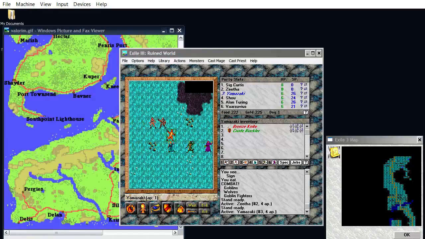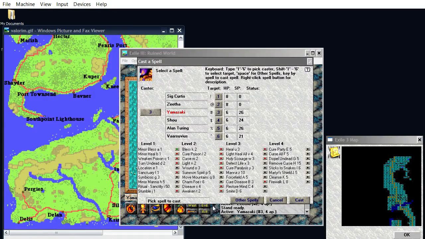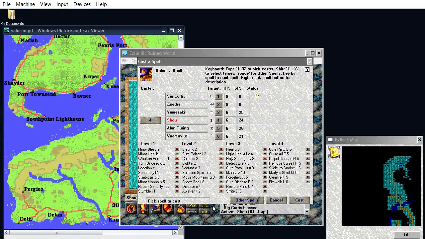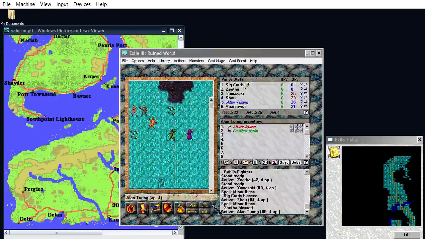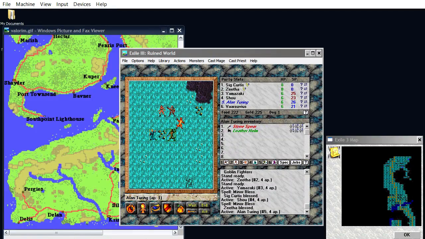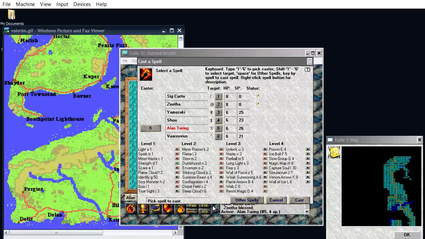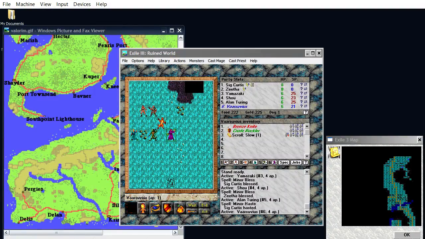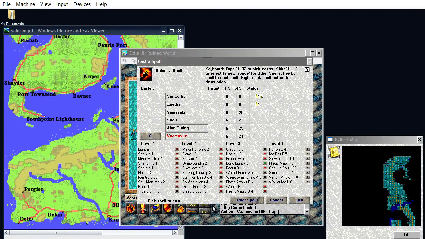Okay, well, let's just start casting buffs on our fighters. We're going to be doing this quite a bit. Blessing is very strong, very strong. It improves your damage, it reduces the damage you take, it gives you a better chance to hit, and it makes the enemies less likely to hit you. So, all in all, it's very, very, very good.